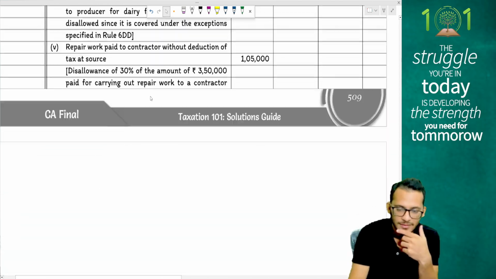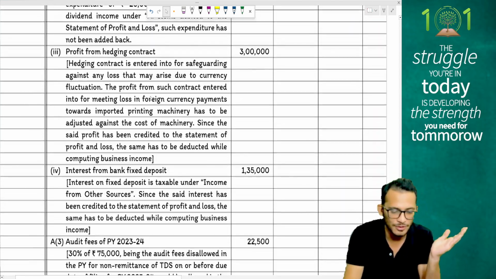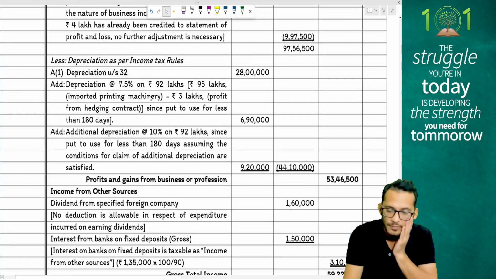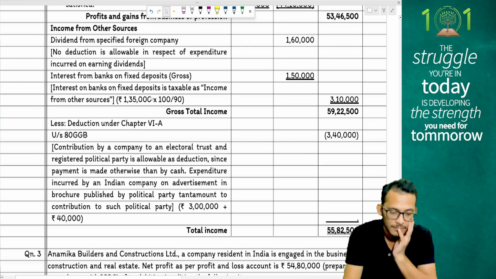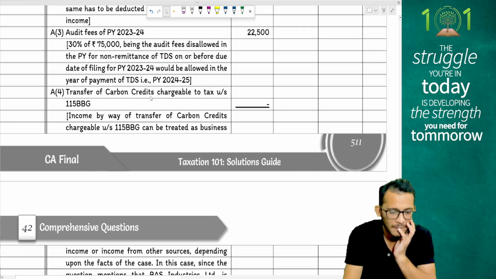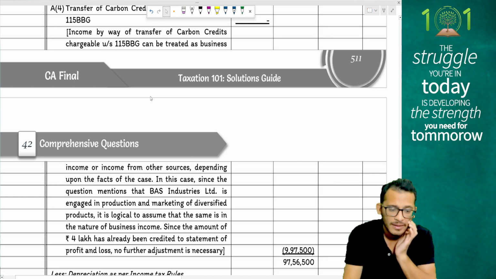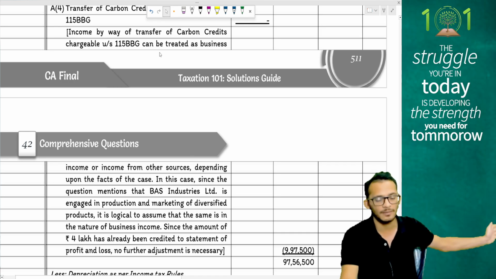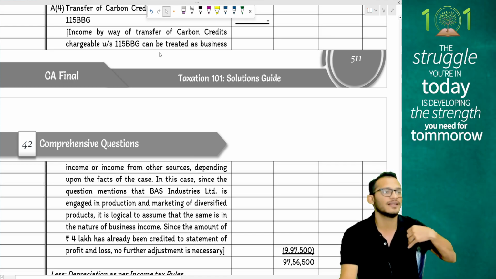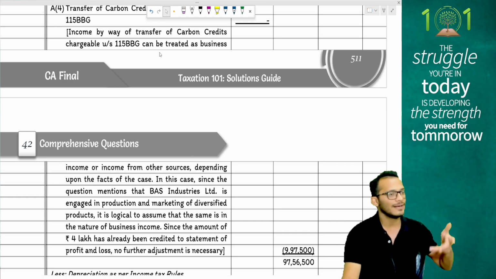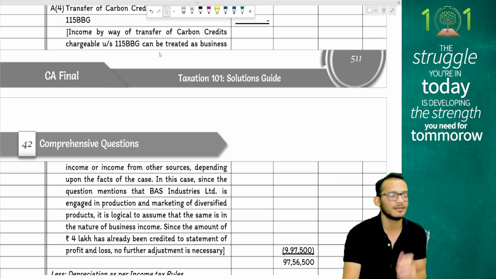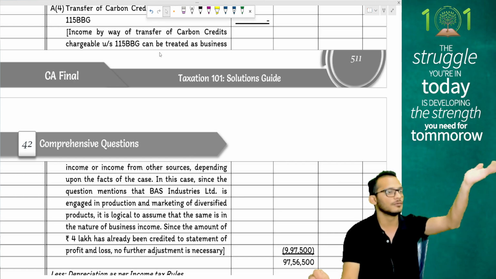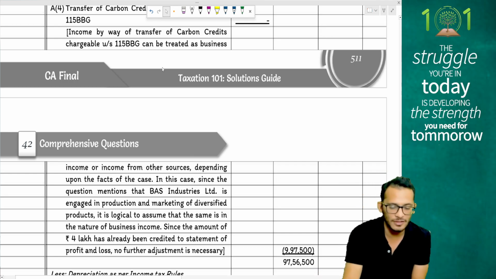I think that's all the question is, and just for your convenience, I'll show it to you also. I think they would have. Income. Okay, so they're telling it doesn't matter. No, they've not ignored it. They're just coming and saying whether you call it as business income or income from other sources, it doesn't matter. So which means where you put it, because the tax is going to be at the rate of 10% only. So you put it in IFOS or you put in PGBP, doesn't matter. Better disclosures always put all these items in IFOS because then you can report it separately, right? So either you remove it from here and take it to IFOS or you ignore it off. The answer remains the same. The adjustment is not going to change.